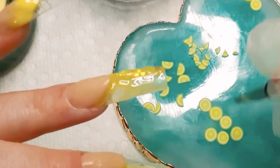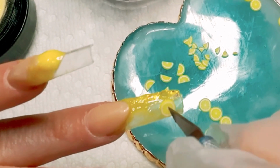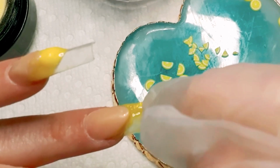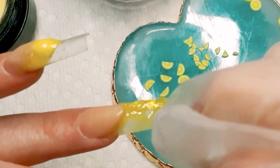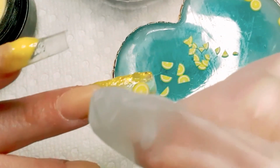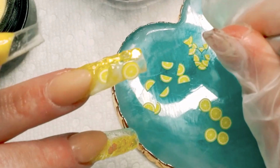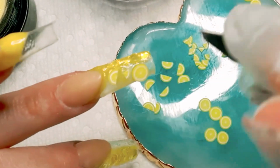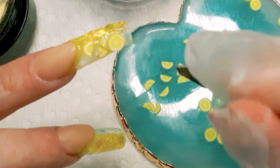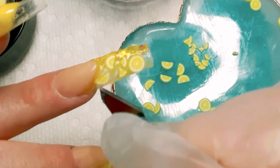I was going to try to do the color blocking on my pinky and my index finger, and I was just like, no, I'm not going to do that. It was very challenging with acrylic. Had I been doing this with polygel, I would have been able to be more successful at the color blocking like in the inspiration pick that I had, but trying it with acrylic for the first time, and this being almost an entirely full acrylic set, I was just like, I'm not going to be that adventurous.